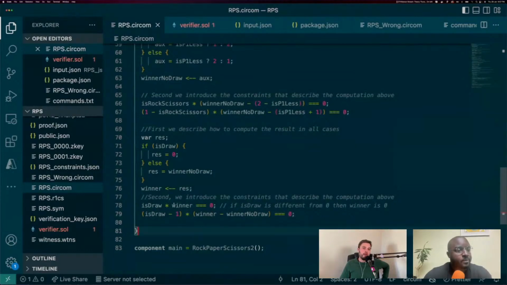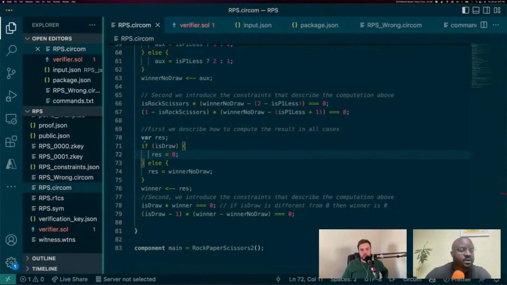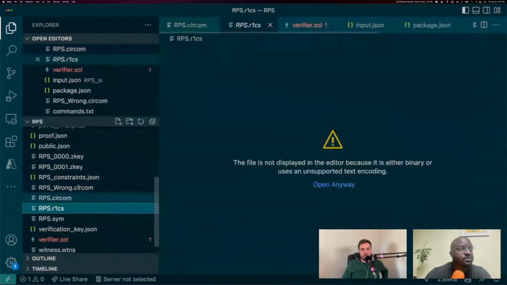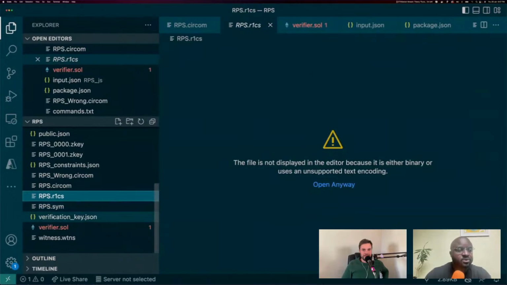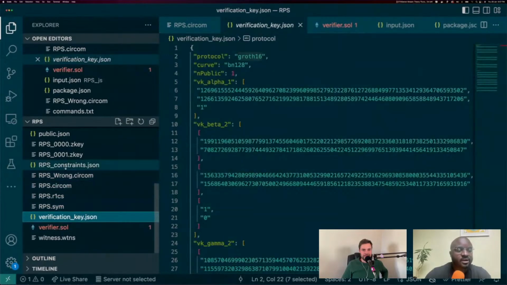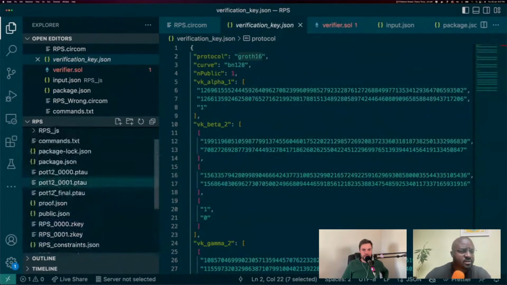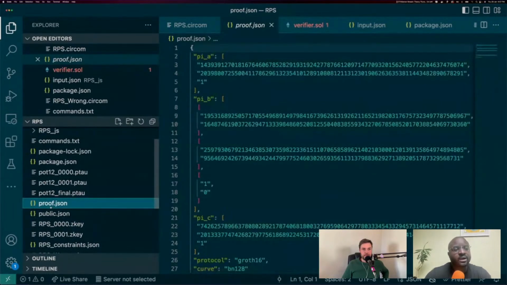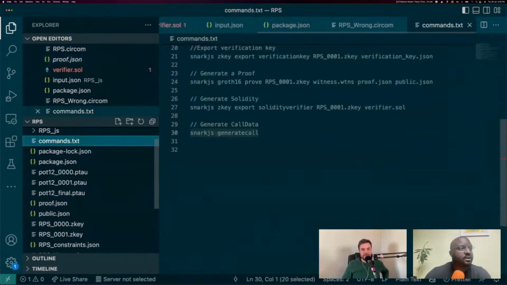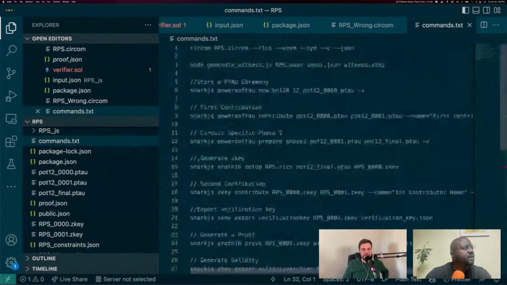From there, there's a whole process. Once you've defined your circuit, which is the first step, as in the presentation, you go into the rank one constraint system. If you look to my left here, there's a rank one constraint system, a huge binary file. You generate your constraints, and then you produce a verifying key and a proving key. These are commands that you just keep running, and I think I have them all here.